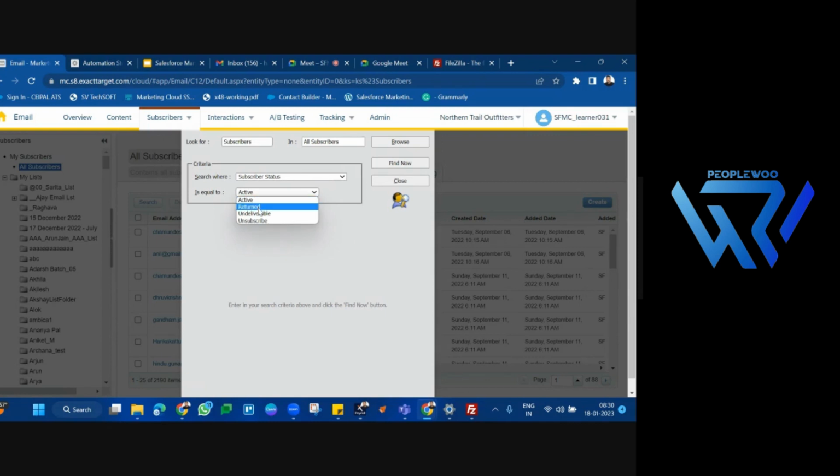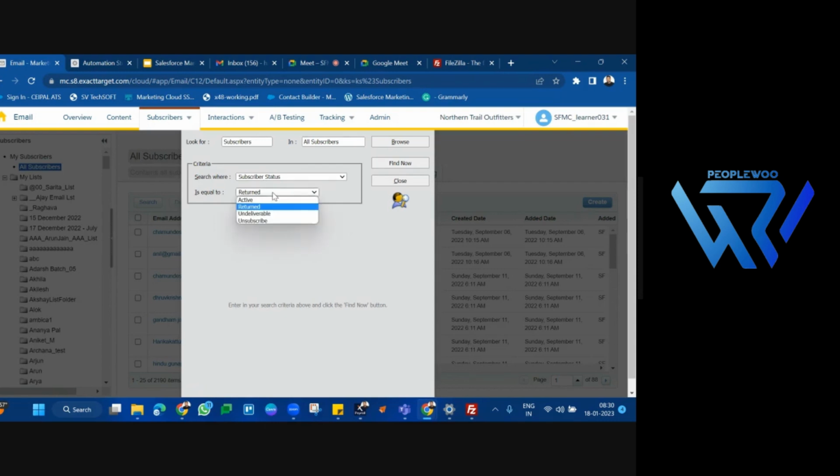But there is a returned status also. Returned means you sent an email and it got returned back to Marketing Cloud. That means it got bounced. In that case, the returned or bounce status will be defined.